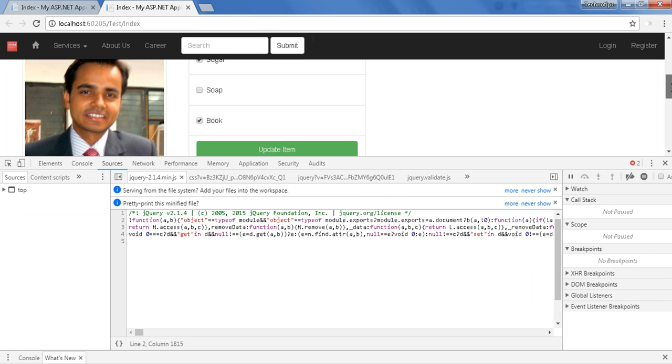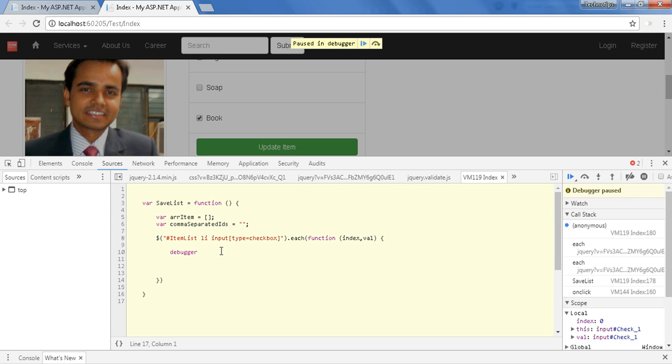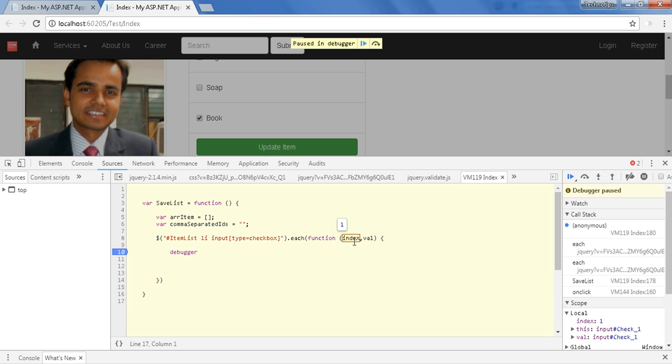When I click on this update item, here you can see where is my control. I have just got this checkbox ID, check 1, and its index is 1.